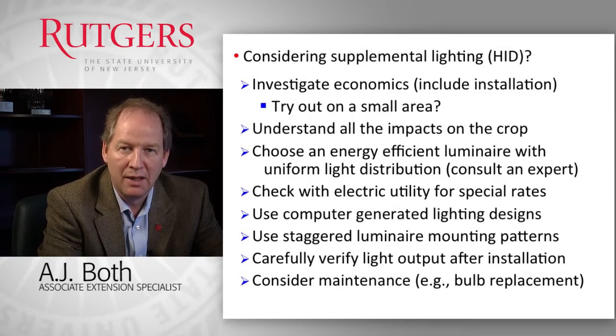You need to make sure you replace lamp bulbs regularly when they burn out or when their light output is reduced to a level that is unacceptable. And perhaps you also want to have a system in place that regularly cleans the reflectors, for example, of some of those luminaires to make sure that they provide all the light and direct all the light to the crop that you need.